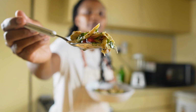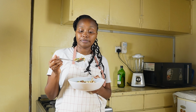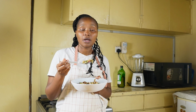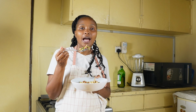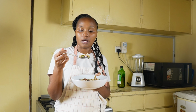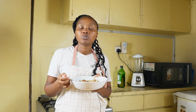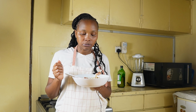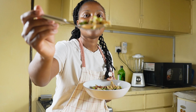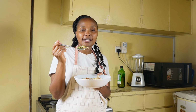Look at that. Wow. All I'm thinking about is the egg yolk, uncooked egg yolk. Here we go. Second bite, it means it's good. Second bite, it's good.